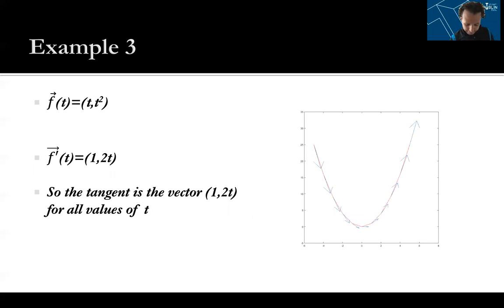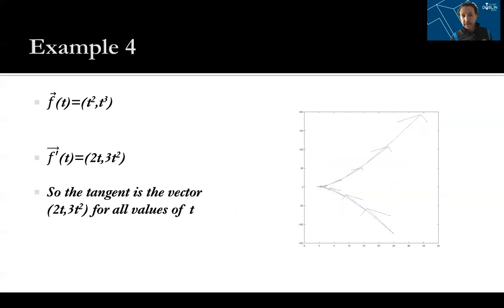And now we get to our more interesting examples, our (t, t squared). We have our graph here. So we differentiate this. It's always the same in the x direction, always 1, 1, 1. But in the y direction, the derivative of t squared is 2t. So when time is negative here, it's minus 4, minus 8, and it goes down as it goes negative. Then we get to here and it's (0, 0), so actually we're at a minimum. But as soon as we come out of that, you go up. And as t gets larger, the steps get bigger. So for a t of 100, you go 1 step in the x direction and 200 in the y direction. That's what we have represented here.